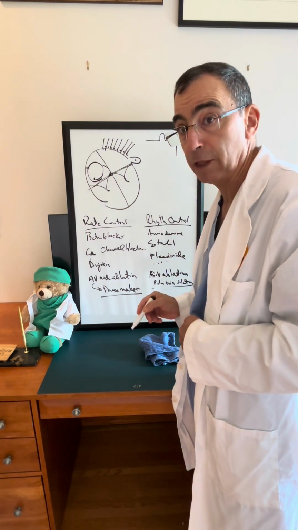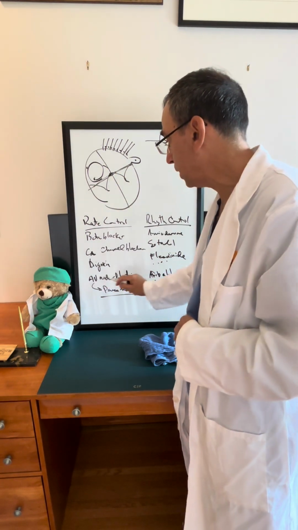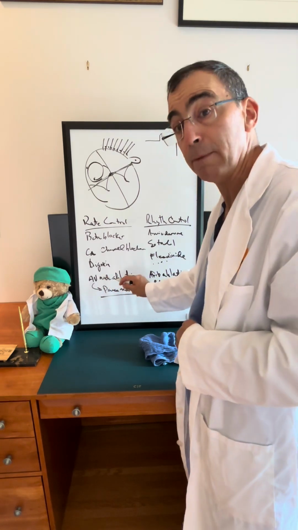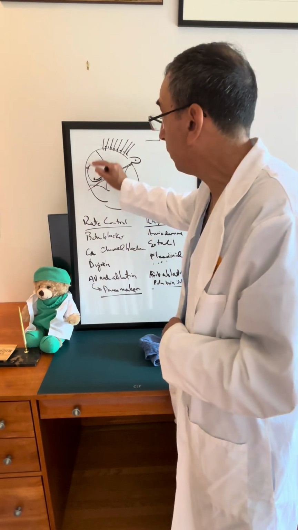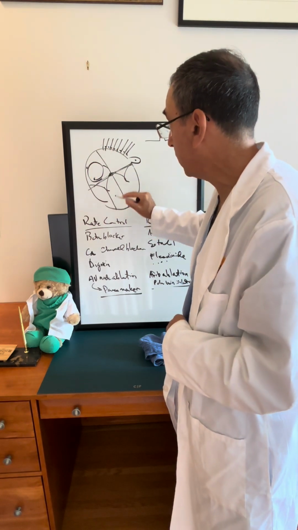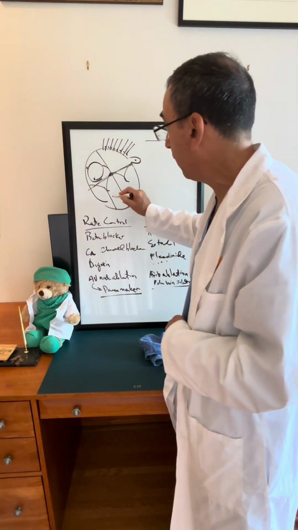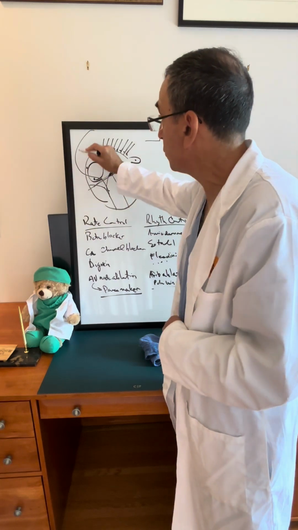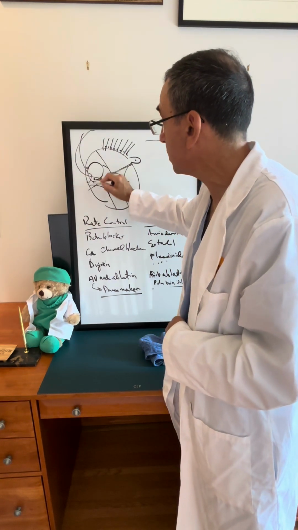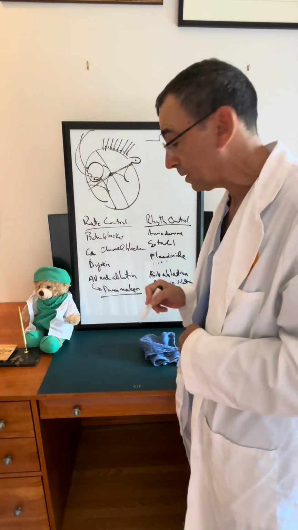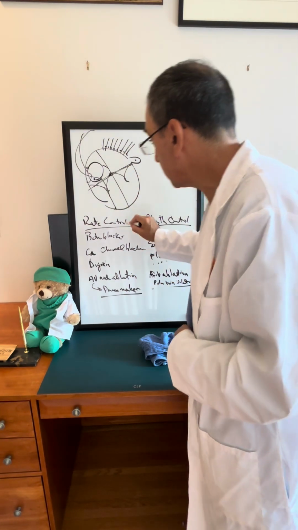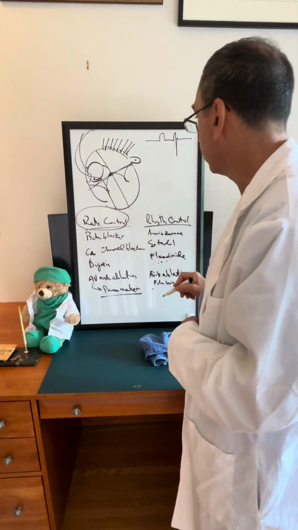In a very rare situation, a doctor may have to go up and actually cut this signal so that no signals can get through. That's called AV node ablation. This is very rare, but sometimes it's required. And in that scenario, people do require a pacemaker to be placed here because the signal can't get through. That pacemaker will then have two leads, one up here listening for a signal, and then it will tell the pacemaker to fire off down here so that the lower chambers contract. So this is under rate control.